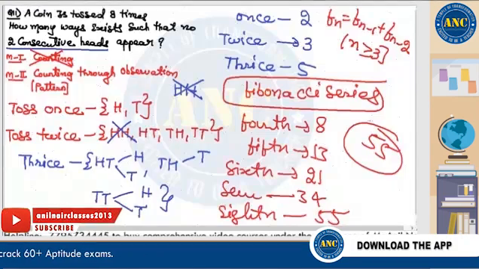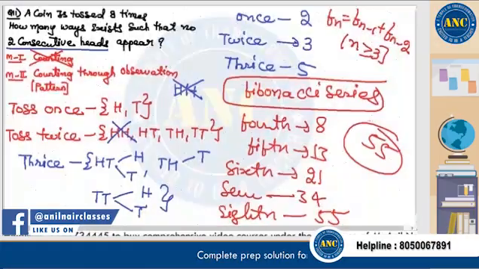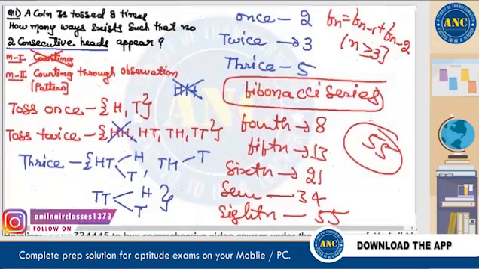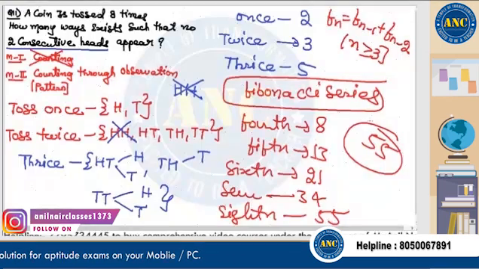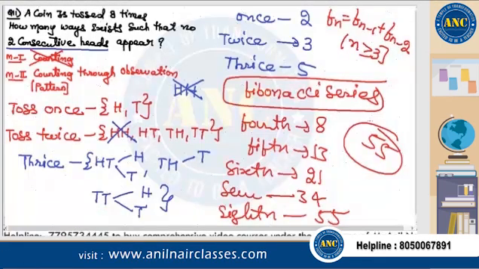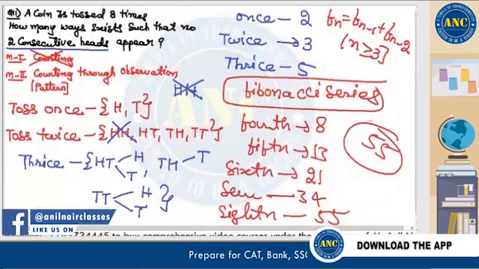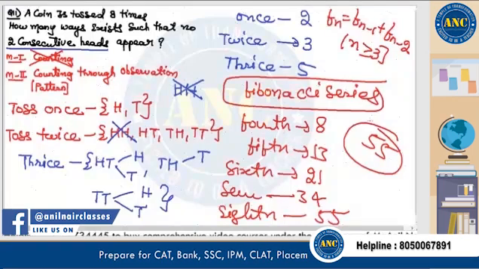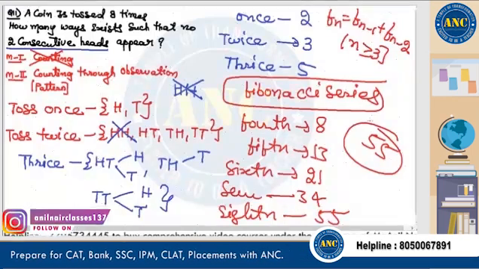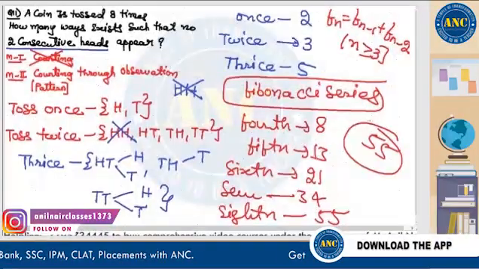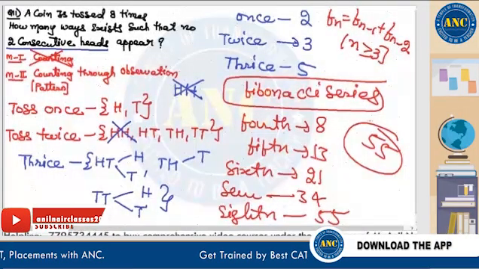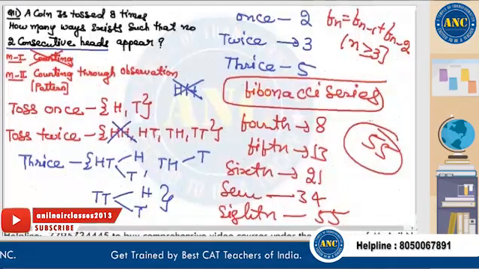Right? Those engineering students who thought that Fibonacci numbers are just for writing a C program in the first year, that there is no application, this is the beautiful way of solving the question. Once is head and tail, twice is head, head, head, tail, tail, head, tail, tail. Head, head cannot appear. Three ways. First is two ways, next is three ways, thrice 5 ways. So it is nothing but the sum of previous two. 2 plus 3, 5, 5 plus 3, 8, 8 plus 5, 13, 13 plus 8, 21, 21 plus 13, 34.